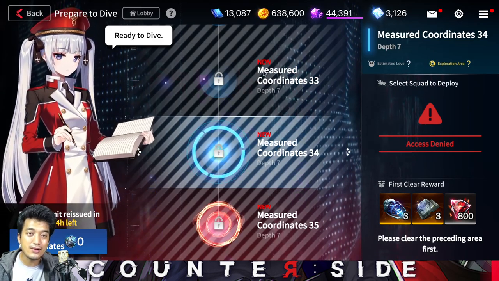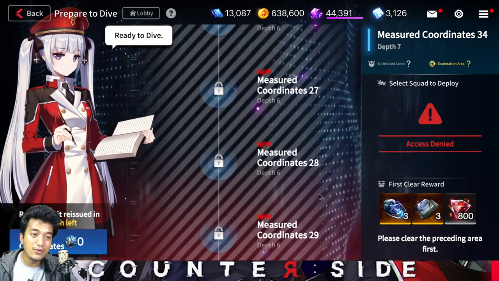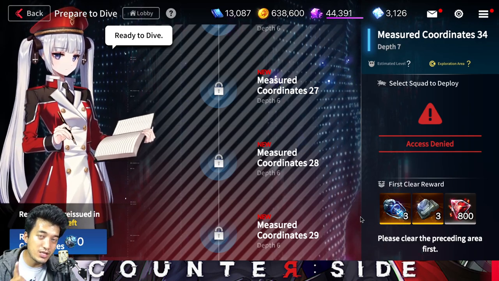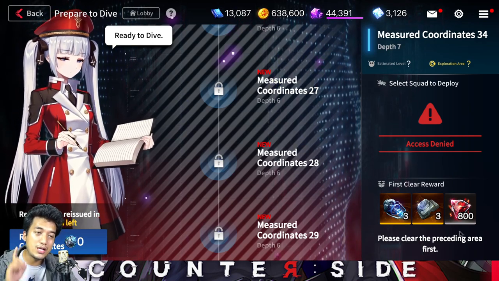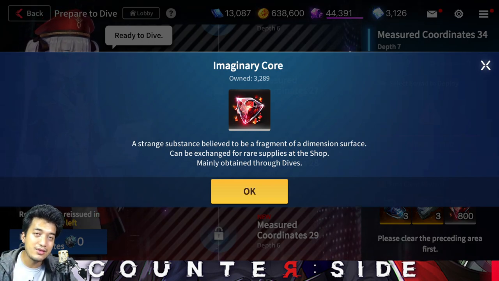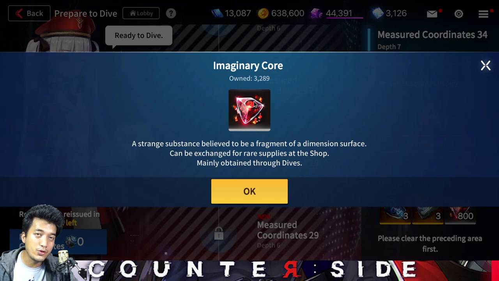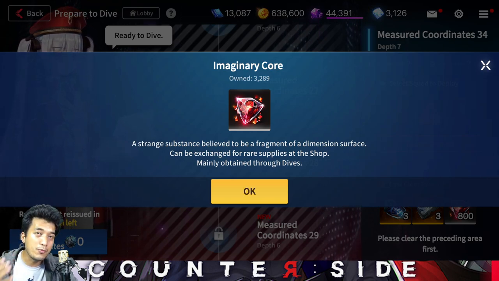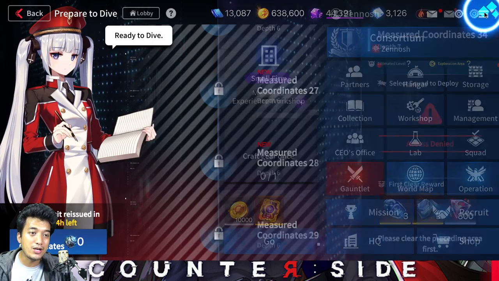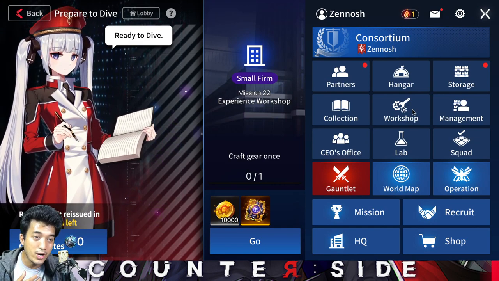So yeah, those are the things that you need to know about the dive. You are going to come into the dive to get the first clear rewards, to get those ship materials, and to get a lot of imaginary core, which you can exchange in the shop to get a lot of parts for the ship which you require to upgrade your ship or to manufacture a new ship. Let's manufacture a new ship right now. Why not? Maybe I am pretty much capable of doing it right now.